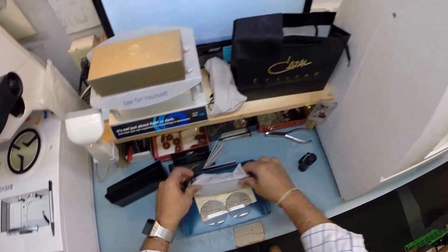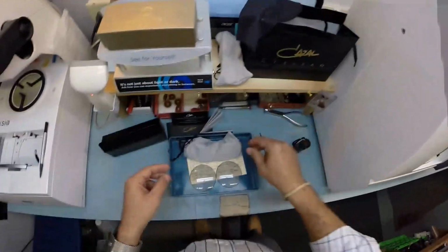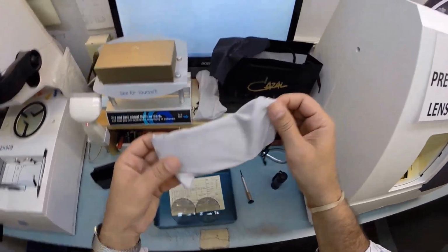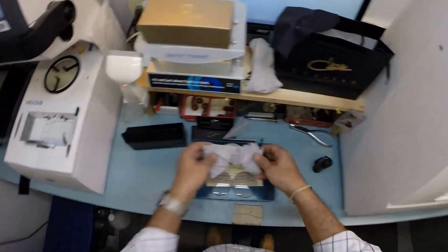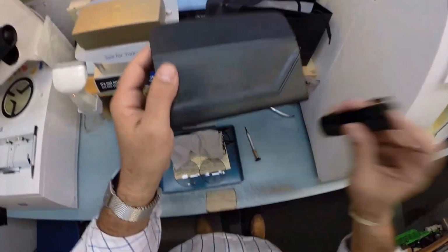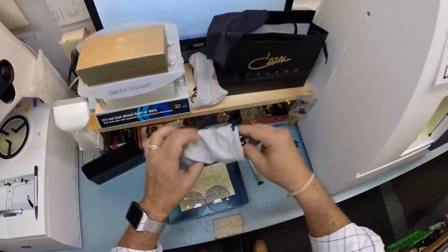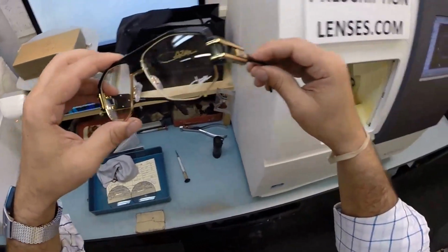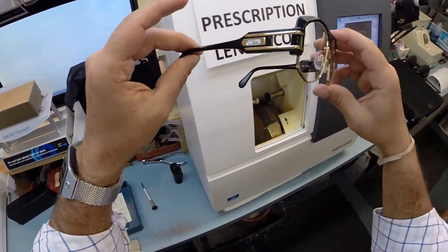Now, the star of the show, of course, you have your Cazal cleaning cloth that comes with it. We also have a transport bag which acts as a cleaning cloth also. If you don't want to carry around the hard case, we got this one. And of course, the case says Cazal Legends, because that's what this is. This is the Legend 671. Let me take it out. The star of the show, the main attraction, the 671 in color 1, which is the black gold.